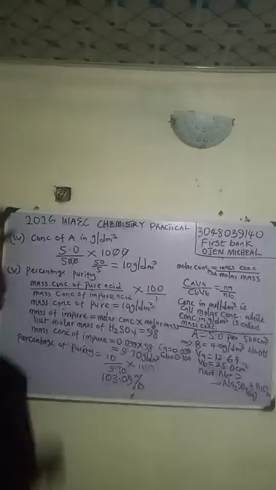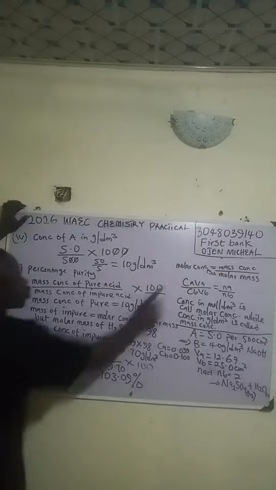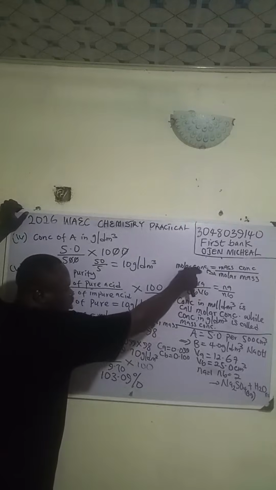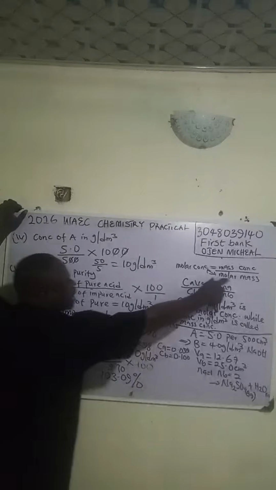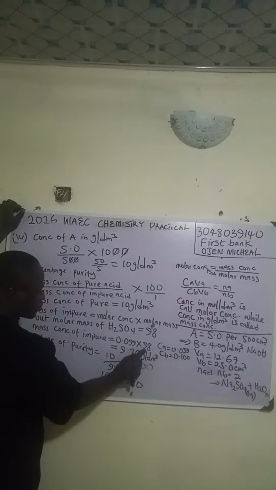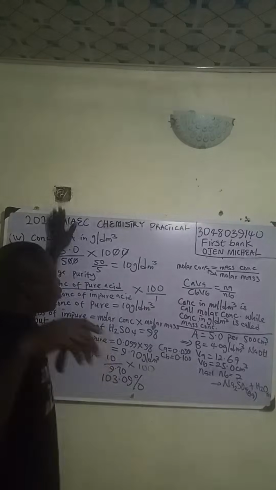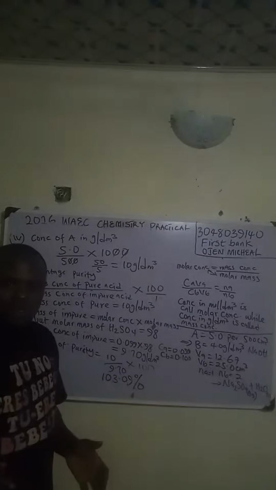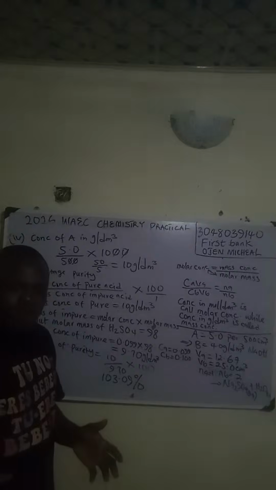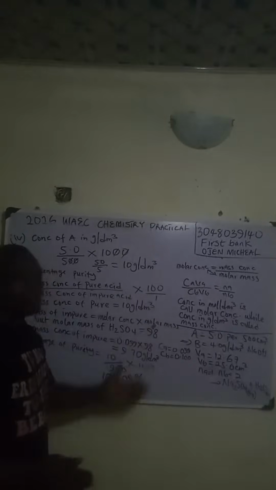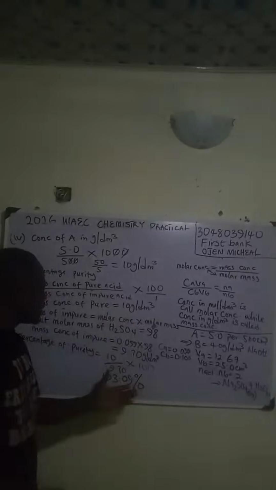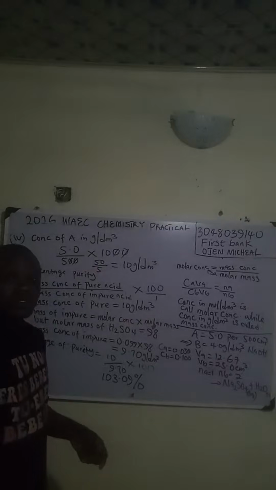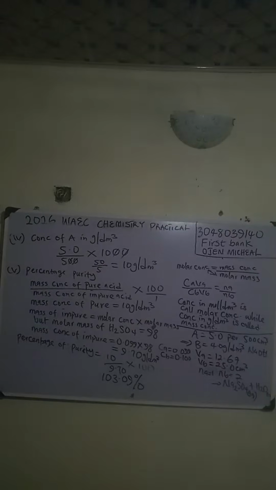Look at percentage of impure is what? Molar concentration. What is the molar concentration of acid? Look at it here. Molar concentration of the acid. Now, what is the molar mass of acid? Is this one. Now, at the end, if you multiply this one, it gives us this one. We are just working with prediction. You understand? So now, this is what it should be expecting. Alright? So the important thing is that you just know the steps. Is that understood?